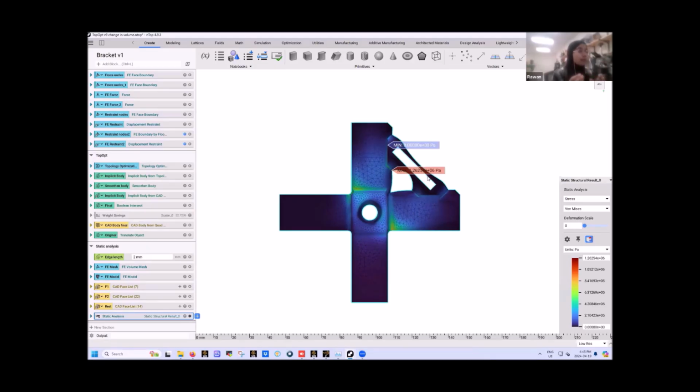And as the maximum stress for the topology optimized design gets closer to the maximum stress in the original design, that gives us an understanding that our topology optimized design is better and more reliable, because we're having this maximum stress with a weight saving of 22.7%. The volume was reduced by 22.7%. That would be the final result from the other file. And yes, that's the end of our tutorial. Thank you so much for listening.